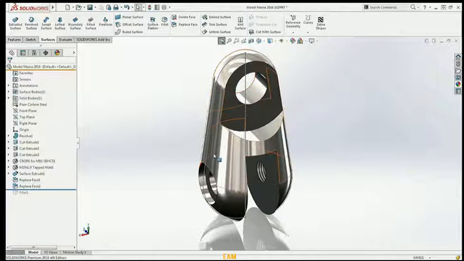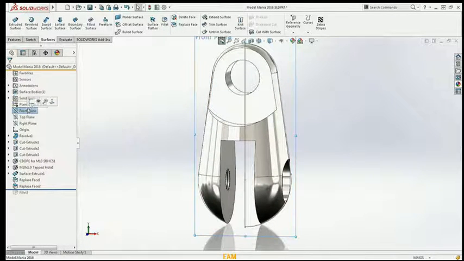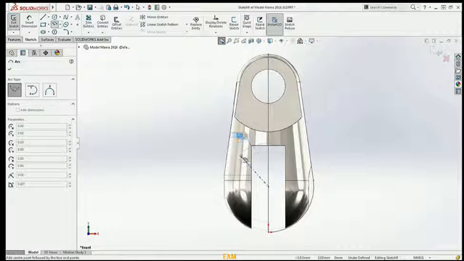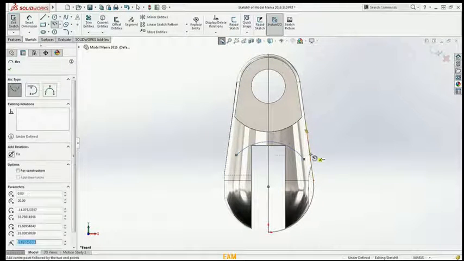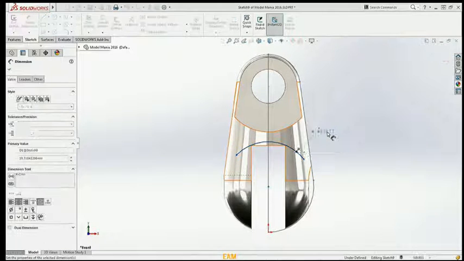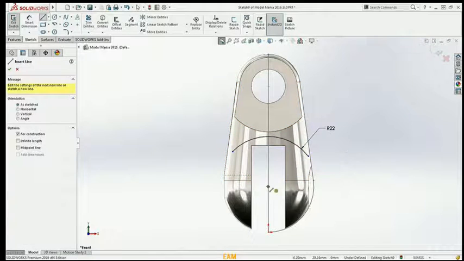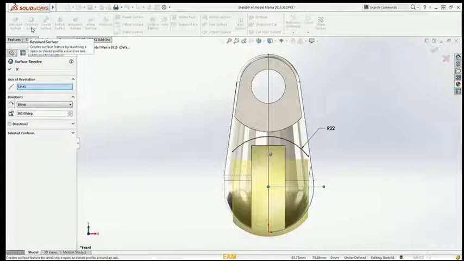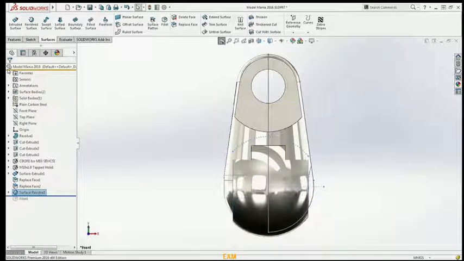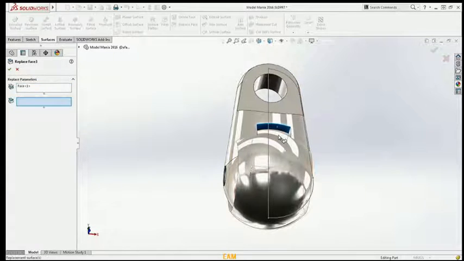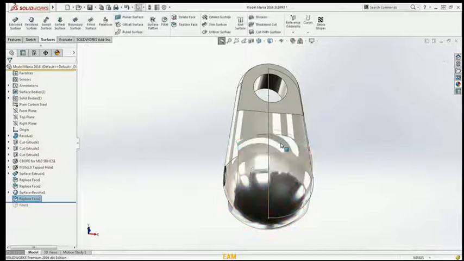Use the tab to hide bodies, something we added in SolidWorks 16. Helps me hide bodies quick and easy. On the bottom, I'm going to do something similar. Instead of trying to add material and cut material to get that cylindrical cut in there, I'm just going to draw in an arc, draw a center line. In this case, we're going to revolve an arc around the center line, which gives me a sphere. And we'll use replace face. Nice little tool. Keep that one in your toolbox.